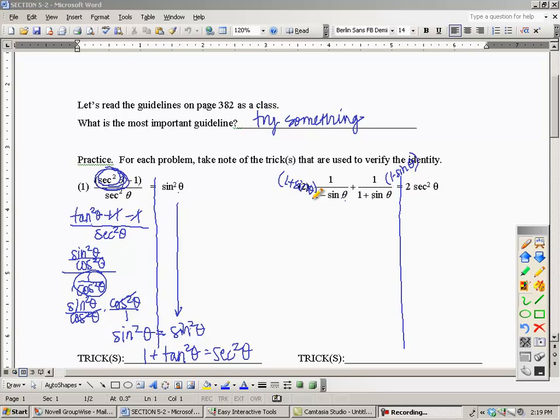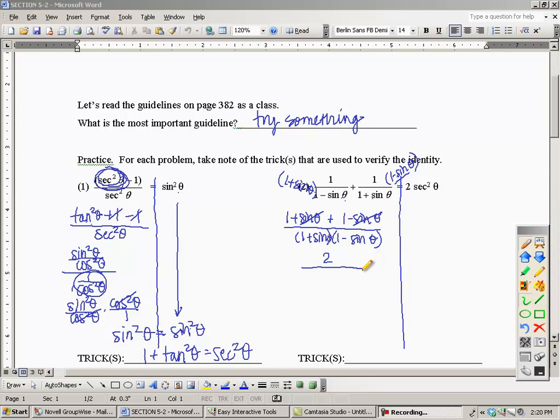All right, so here's what I have. In the numerator, I have 1 plus sine, plus 1 minus sine, all over 1 plus sine times 1 minus sine. Throw in my theta there. Now, you could FOIL that out. Right now I'm going to leave it. Because here's what I noticed: a sine cancels with a negative sine. So in the numerator, I have 2.